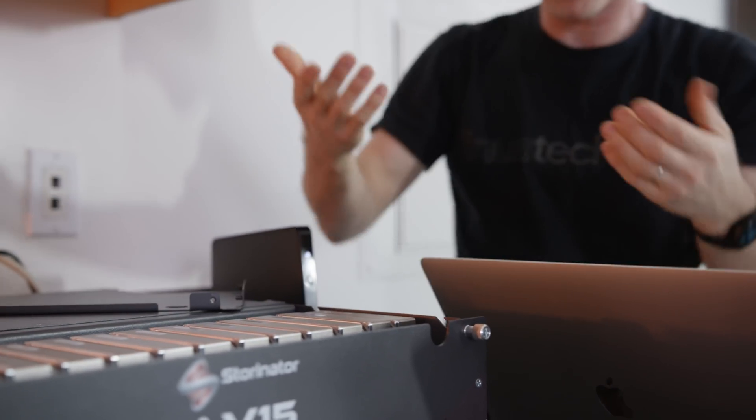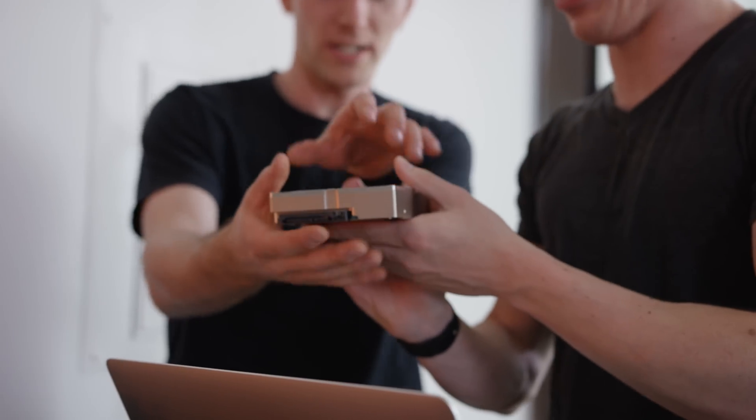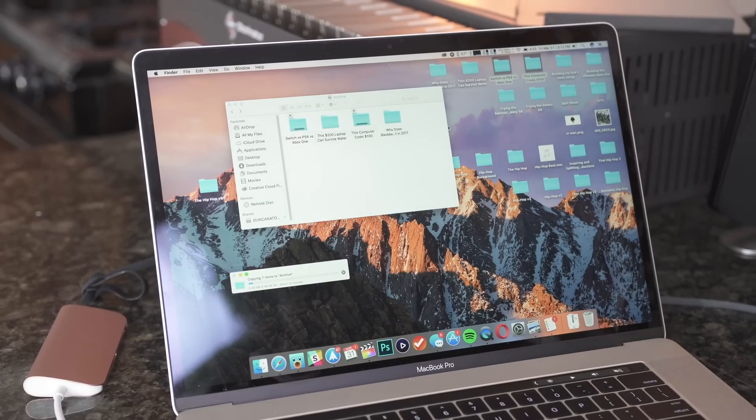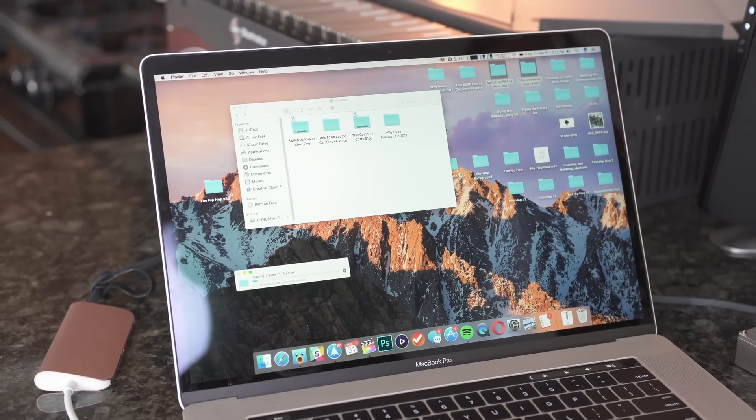It's tight. Oh my God, that's tight. My fingers are sweaty. There it goes. Don't move it around a whole time. I feel it spinning but we're still copying. So basically all you have to do if a drive fails — which we've simulated here — is pop a new one in, set the array to rebuild, and it rebuilds. It doesn't even skip a beat, doesn't slow down. It's just still copying. No problem at all.